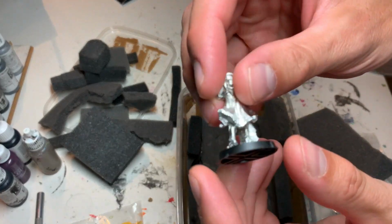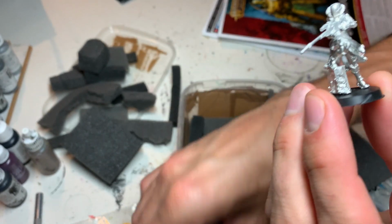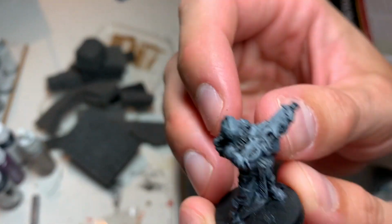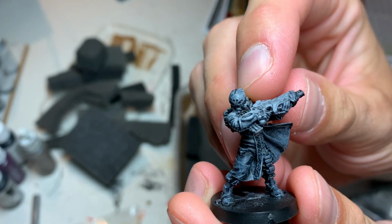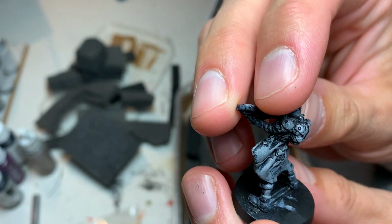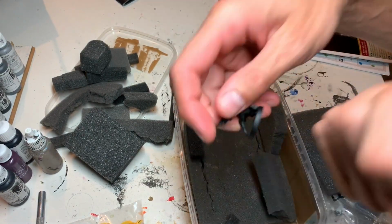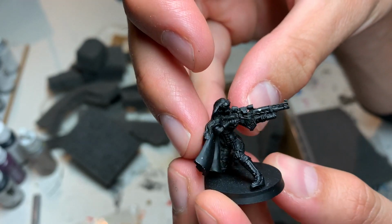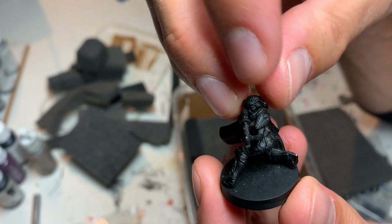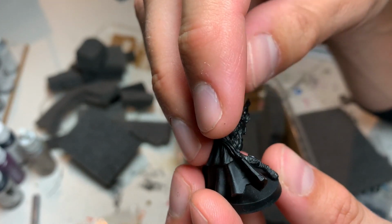Also, quite often I see miniatures like this which are not glued onto the base, but just the tab is pushed into the base, but it's not the case with these miniatures. So it looks like there's not really that much work going on, and this is a figure. I mean, it's dry brushed, but I probably have to strip this. Also, the metal is showing through, so this means it's probably also not primed. So I have to strip this one, and then the last one. This is either regular paint or some kind of a bad primer, or the miniature was not washed before assembly, because there are also some bits of paint or primer already coming off. So this is also going to have to be stripped.